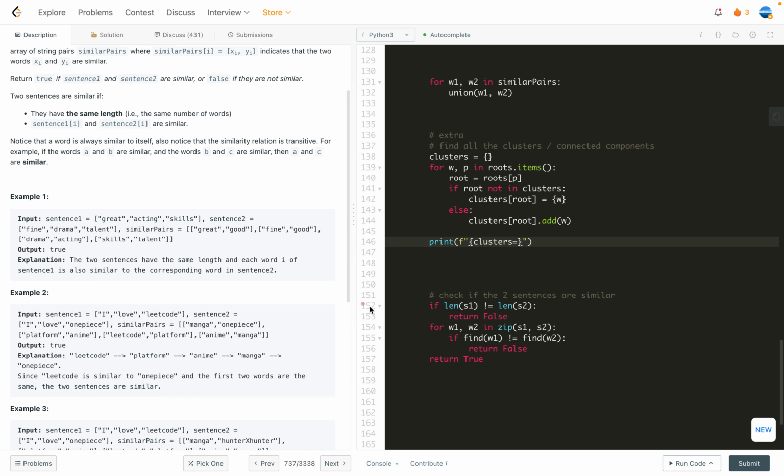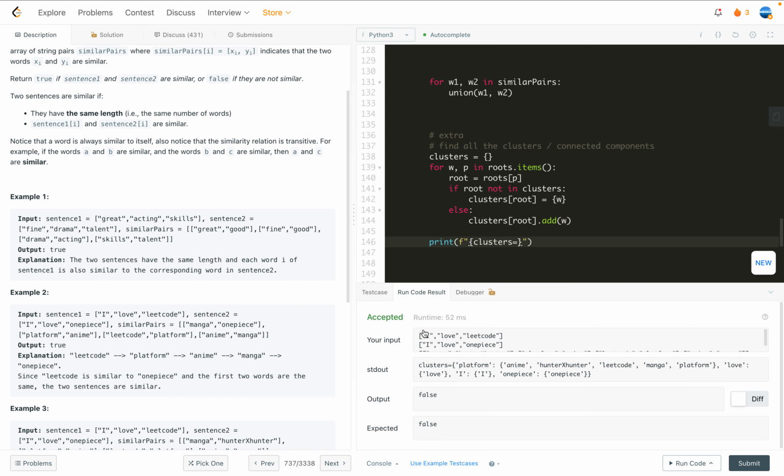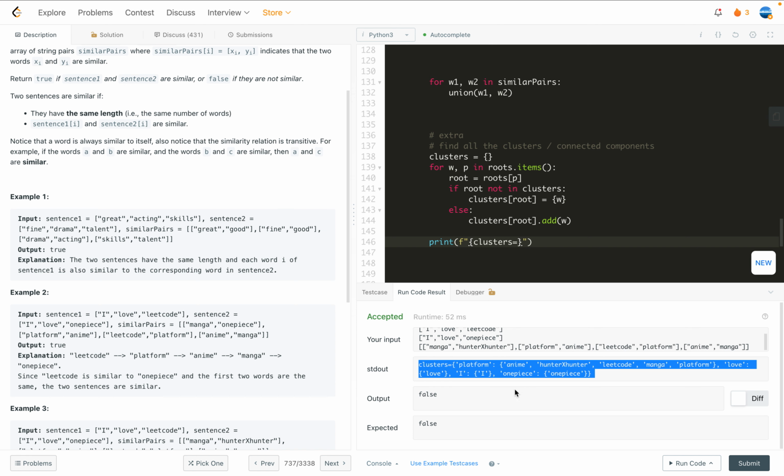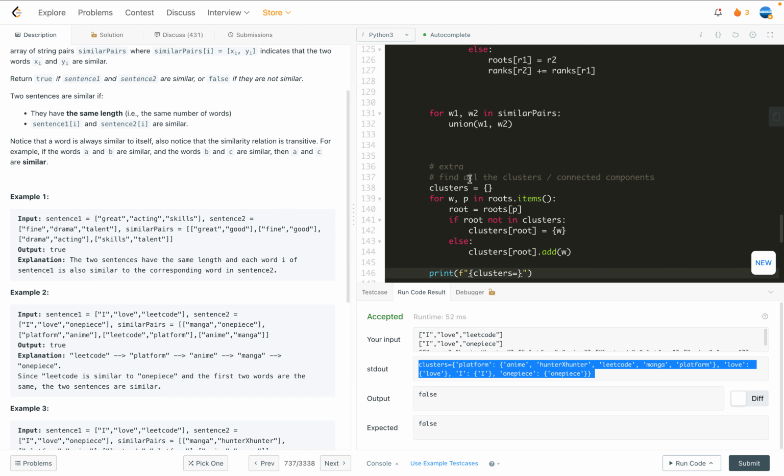Let's print this one. I'm not sure if we are using the first example. Yeah, we are using the first example. So we know the clusters and platform, this is the last one. There are one cluster, 2, 3, 4, because this one includes all the words involved.